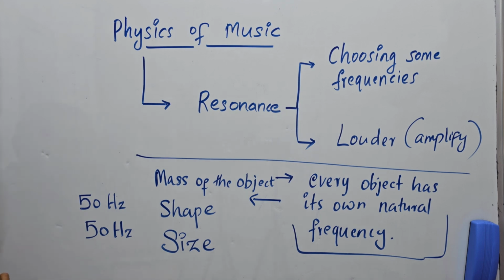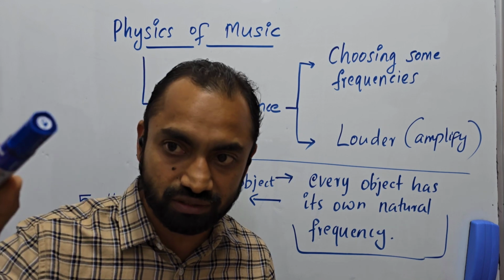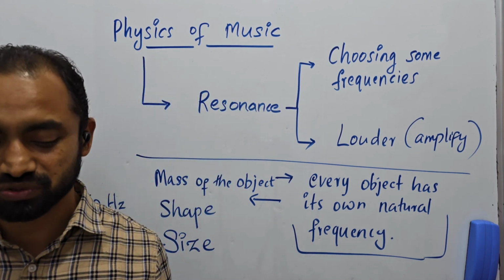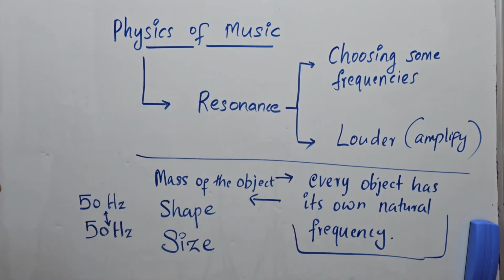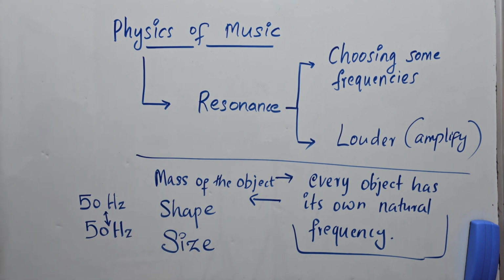So there is a matching of frequency. The phone is vibrating at a frequency of 50 hertz, that is equal to the natural frequency of this marker, right? And the phone and marker are on the table. So what happens? The marker will start vibrating with a bigger amplitude. The marker will increase the amplitude of the vibration. Why? Because there is a matching of frequency.